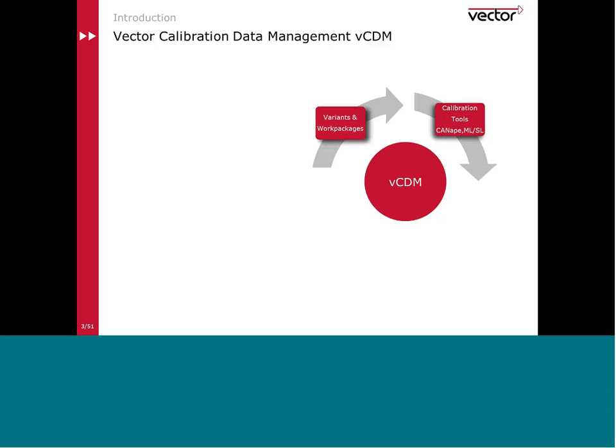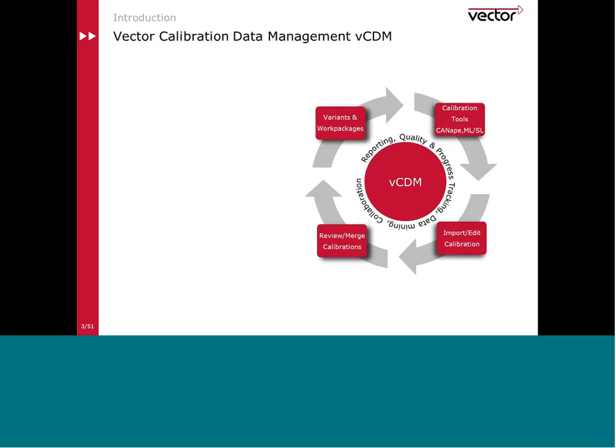Then there is the calibration phase in a vehicle or offline with various tools, INCA, CANape, ATI Vision, or proprietary tools. Then the calibration data is brought back from the engineers into the central system, and typically you have a review process, you approve calibration changes, and you create a hex file for the next iteration of the exercise. This core process is supported by workflows, event management, emails, reporting, and analysis capabilities.